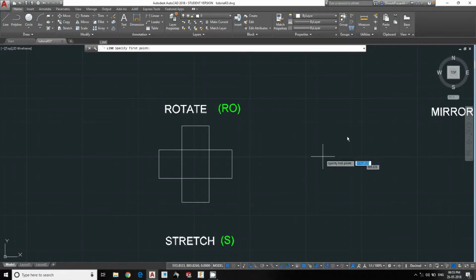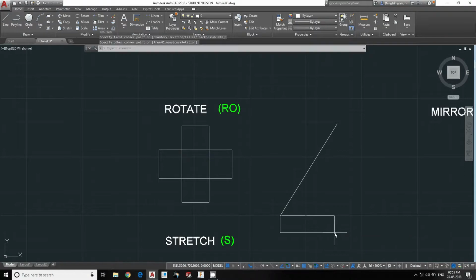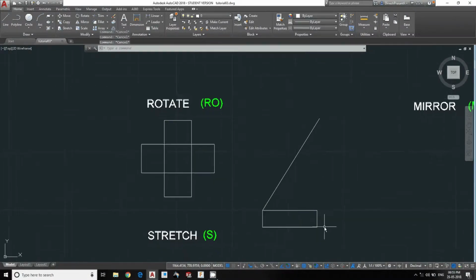One more example: I have this line and a rectangle. In this drawing I have to place this rectangle along this line. So what can I do here? Same rotate, enter.